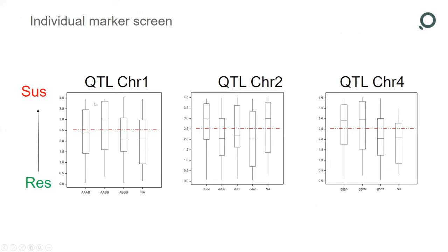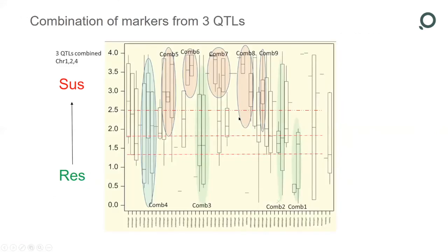If you look at individual QTLs, they had very little impact, roughly around 10%. And we see that, okay, there is some effect, but not very strong. And probably the best approach is to combine the QTLs. So when we combine the alleles on the x-axis and plot the PSA score, we found that there are groups of genotypes which have higher PSA scores. So there are some allelic combinations which we can find. And then there are some which are giving tolerance at the lower end.